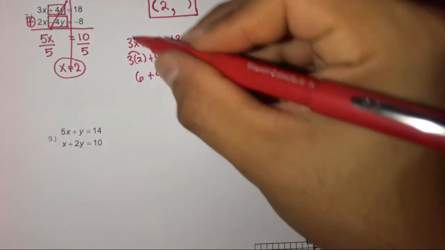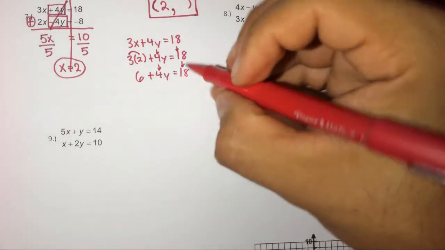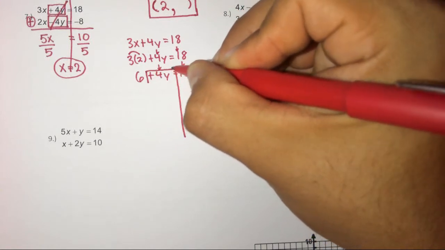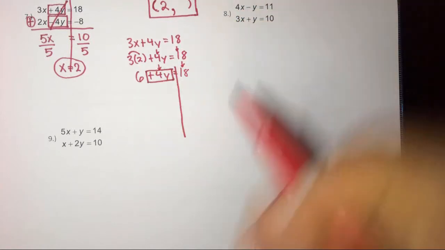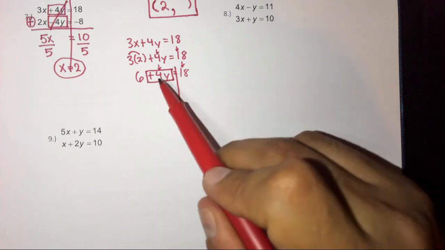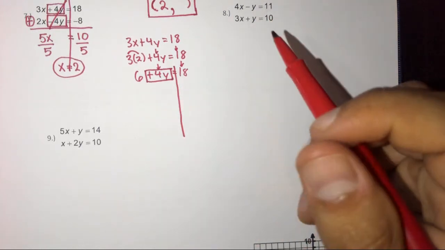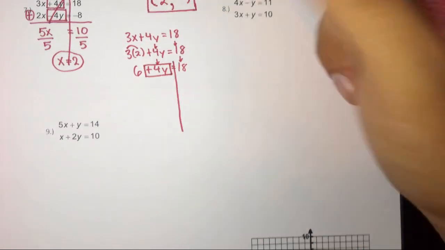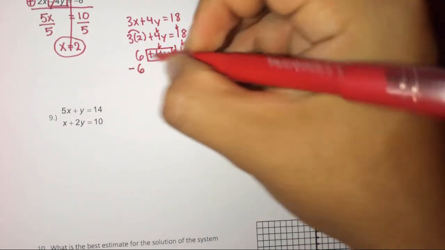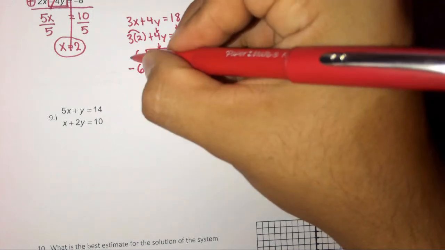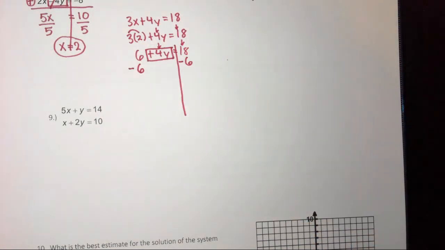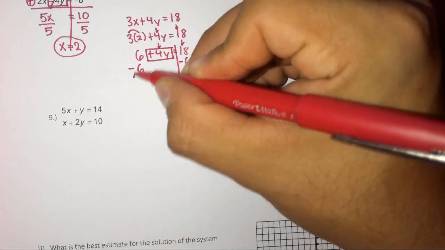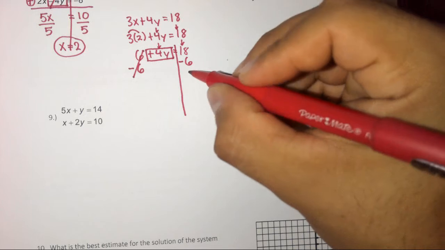And now, after you plug it in, after you multiply it out, now we go through and we solve. Anytime that you solve, you want to box in your letter. In this case, it's y. And I want to box it in with everything else, so the 4 and the plus, I box all that stuff in with the y. Now I look at the 6. To get rid of a positive 6, I'm going to subtract 6 from both sides. Remember, if it doesn't have a sign in front of it, it means it's automatically positive. So to get rid of it, I'm going to do minus 6. This is going to go away. 18 minus 6 is going to give me 12.